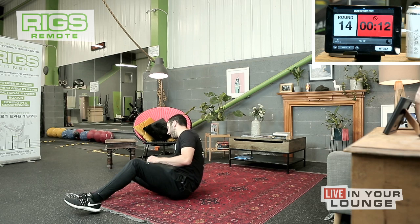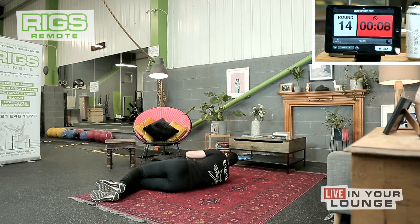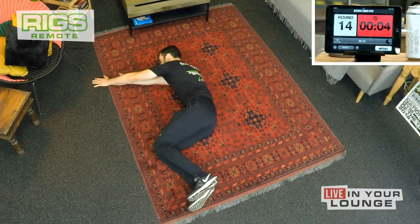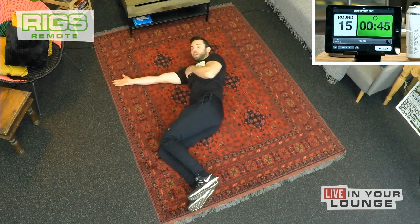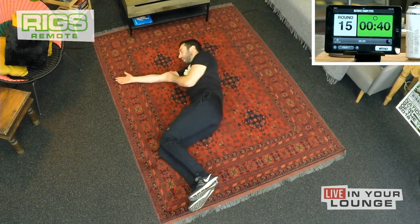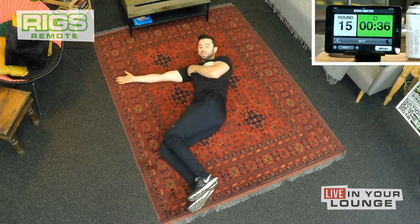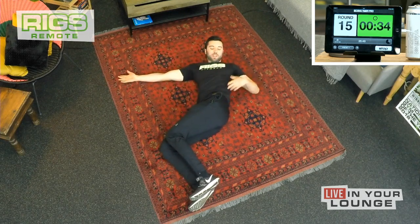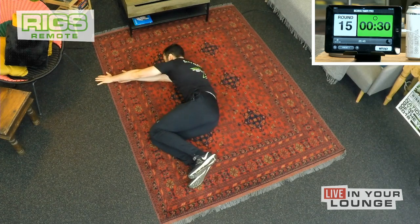From there, lying on our right hand side, bending at the knee, having our right hand out in line with our right shoulder. We're just going to reach away from ourselves as far as we can and then trace that left hand down that right arm and across and get that rotation through our upper back. Just repeating that sequence for the 45 seconds. Aiming here to keep those hips still, keep that lower back still. You can bring those knees up a little bit higher just to make it a little bit tougher.